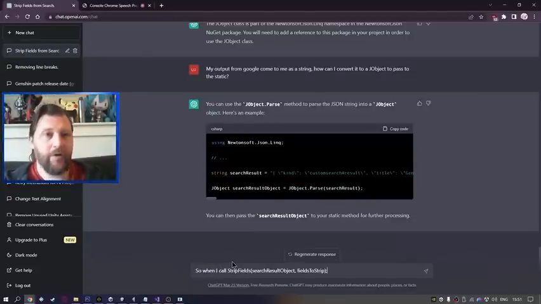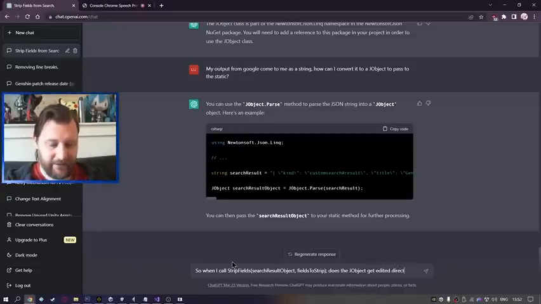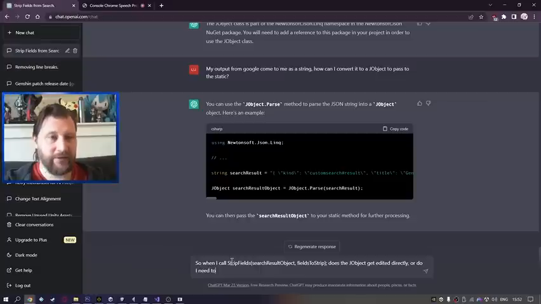So when I call strip fields, search result object, fields to strip, does the J object get edited directly, or do I need to capture a separate output?